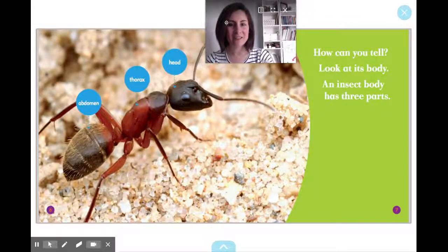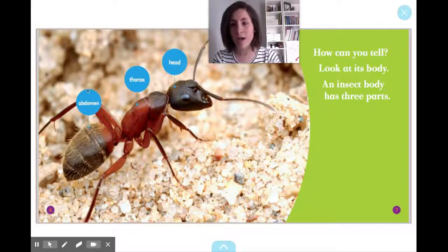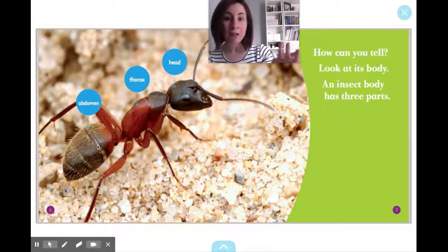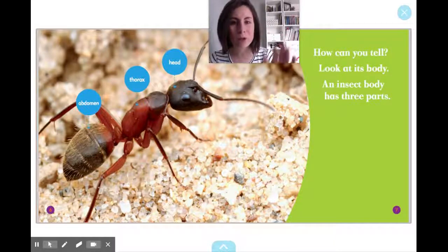So here is something else I really am excited to show you guys. When you're reading nonfictional text, a lot of times you'll also see something called labeling. And labeling is when it uses little arrows and bubbles to show you the different parts of something. Last week, you guys pretty much did that when we talked about metamorphosis, and also when we talked about the different parts of a butterfly, right? So this is exactly the same thing. We're looking at the real head, thorax, and abdomen of an ant. So it's showing us this is the head, this is the thorax, and this is the abdomen. And you guys have even in class used cutting and pasting to label things before. So this should be pretty much old news to you guys.